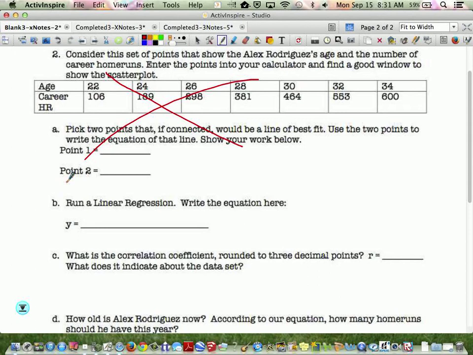But what you're gonna do with somebody sitting near you is take that data, enter it into your calculator. One, you're gonna do it by hand like you did in 3.3. Pick two of the points that you think will create a decent one. Then you're gonna let the calculator do one, and you're gonna compare your two methods and see which one you think would be better. Okay? So do that now.